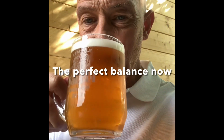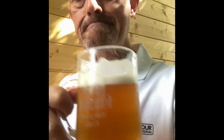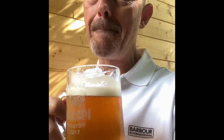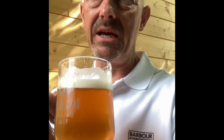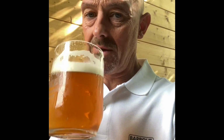So now, the finish on this beer is fantastic. The mouthfeel on this beer is fantastic. I've just given a pint to my brother and he's straight away gone, oh, that's really nice, what's that? And that's what being a good beer is all about, is when somebody says to you, that's really nice, what is that?